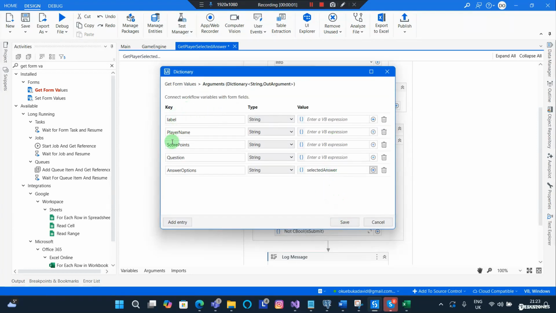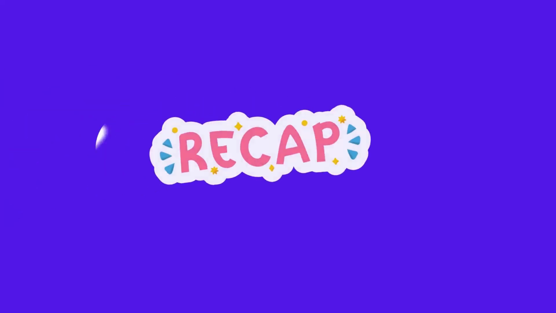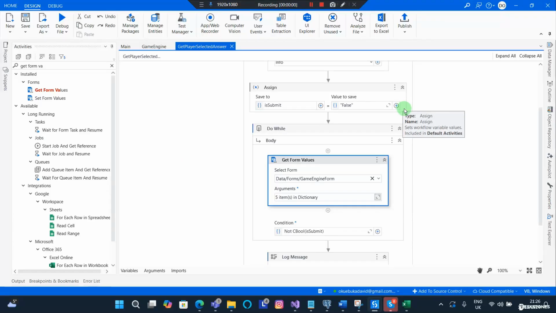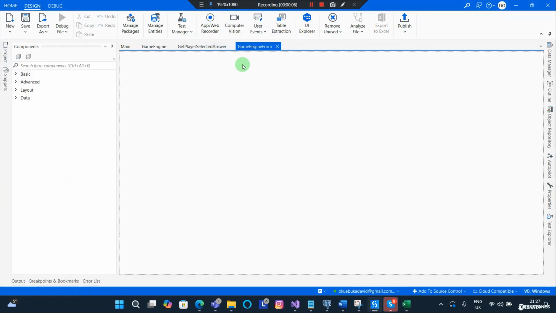Okay, now on your left hand side, you would see there is no property for the button. So we need to go back to the form to confirm this. Before we revisit the form, let's save out of this and Ctrl S to save. Okay, so I'm going to go to project and open up the game engine form.